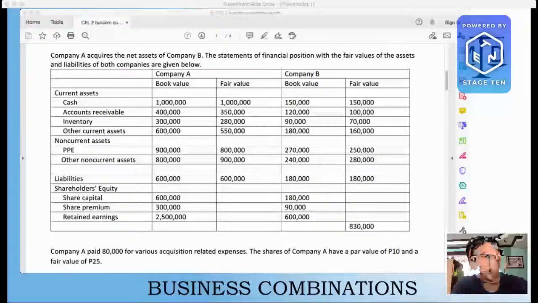under the assumption that the acquirer is not stupid or crazy, that he is not willing to pay 1 million when the value of the assets he is acquiring is only 800,000. And the only reason that the acquirer is willing to pay 1 million is what we will consider as our goodwill.